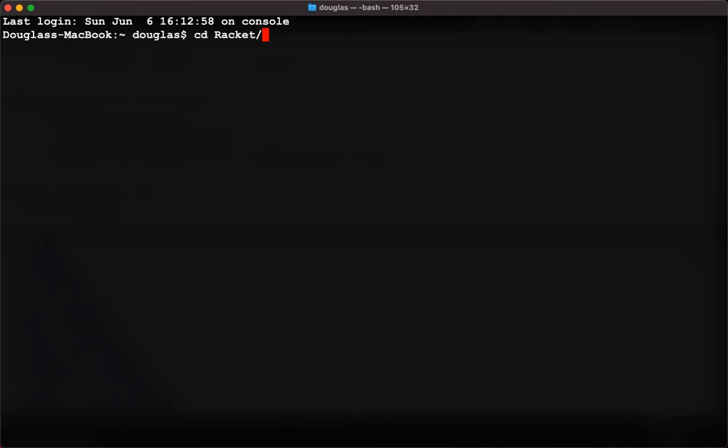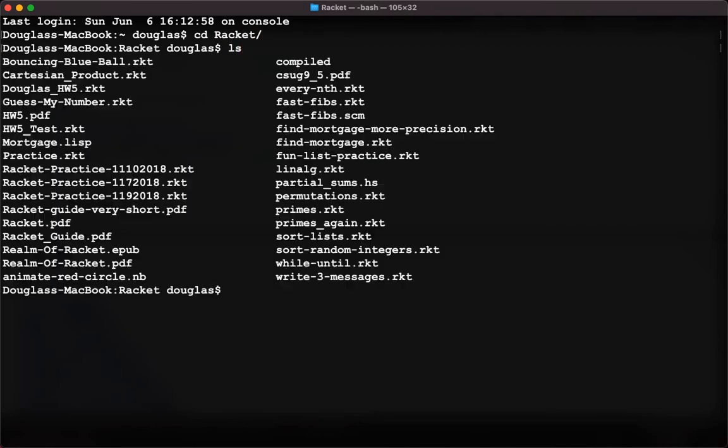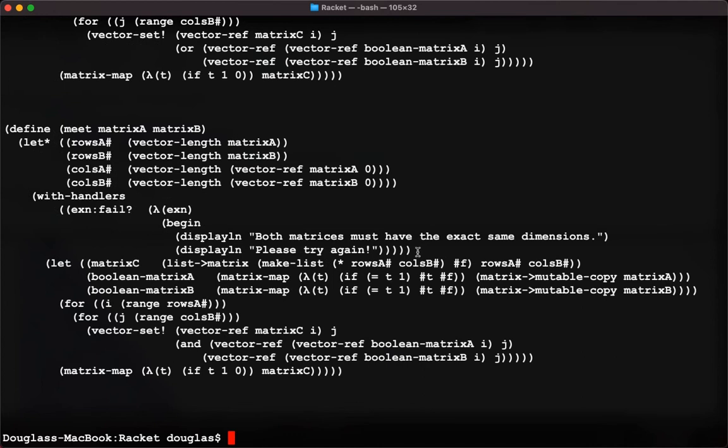Okay, it's easy to forget this. Where is my linalg file? So cat linalg.rkt. I want to see something here. Yeah, we have an exception failure clause. Yeah, there we go. Okay.